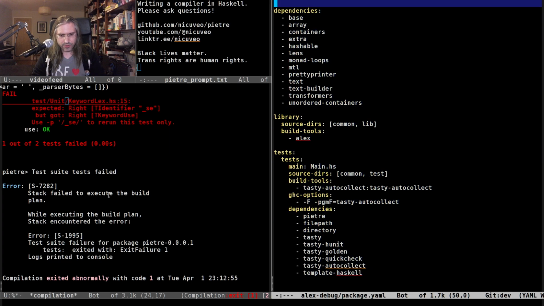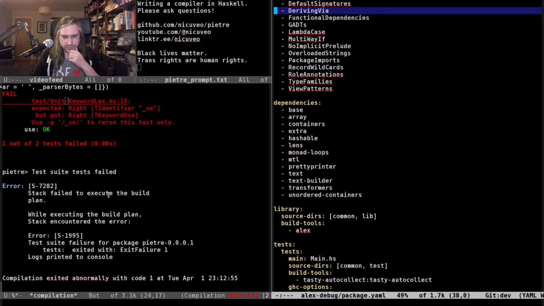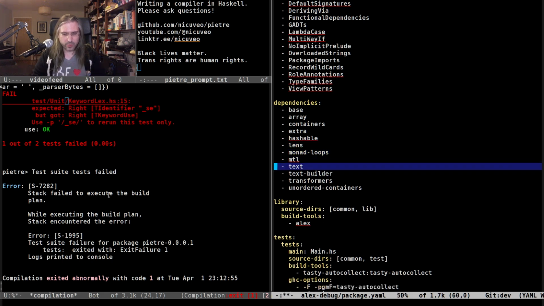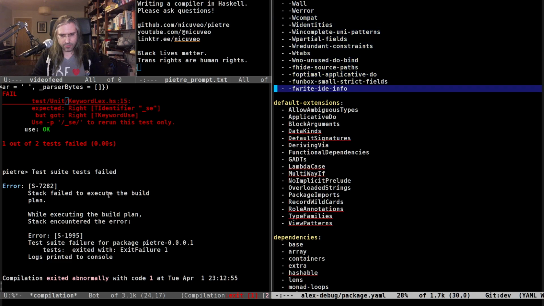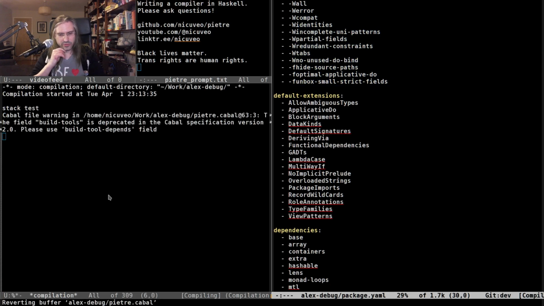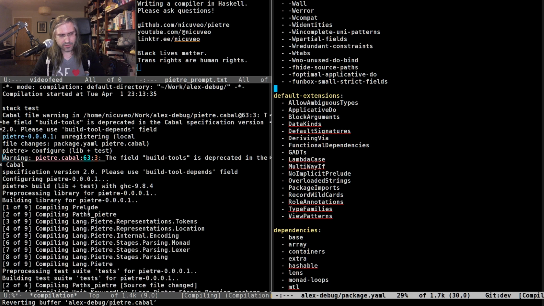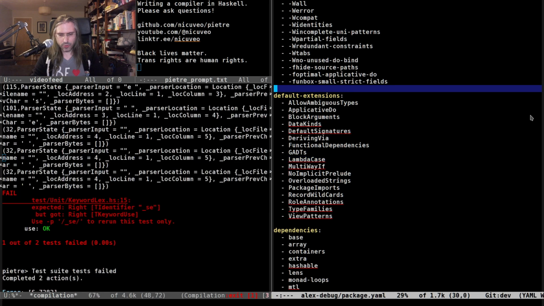I can probably reduce a lot of those dependencies because, like, pretty printer is probably no longer required. Nope, still broken.